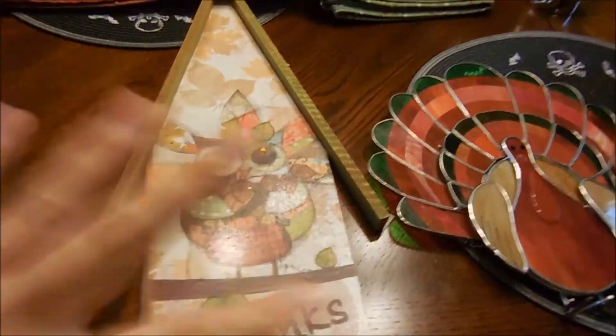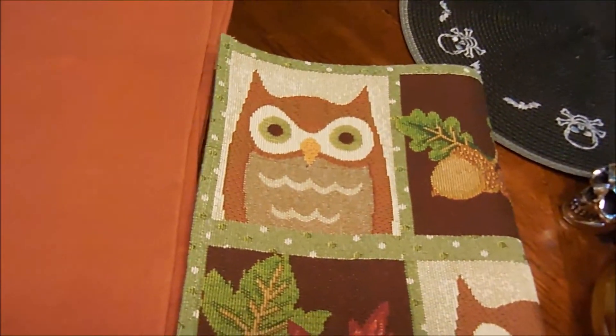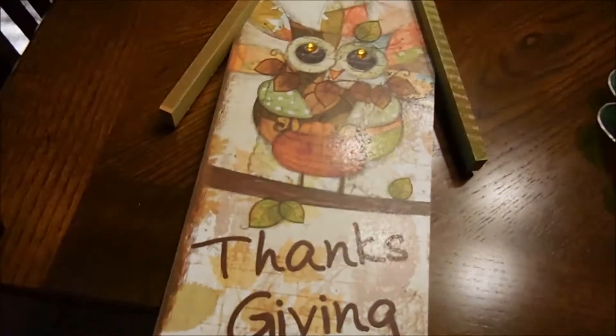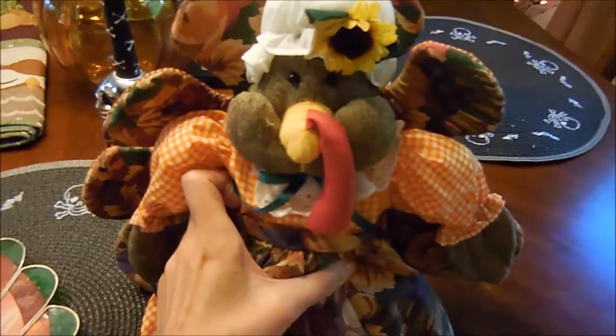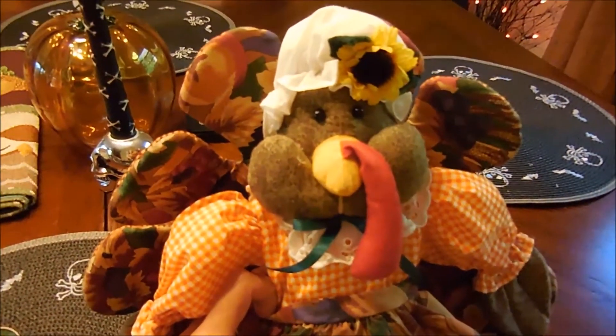I'm going to show you what I put out for Thanksgiving. I have just orange placemats — very plain and simple. I have this really cute owl runner from Dollar General — it has little owls, leaves, and acorns on it, and it goes on the table with the placemats. I have a sign that says 'Thanksgiving' for the front door — it's from Dollar Tree, Target, or Michael's — all really cheap. This cute little glass turkey was also given to me by my co-worker Patty — I mean, how cute is it? And last but not least, my little turkey that sits on the table is from my gram — she is so adorable.